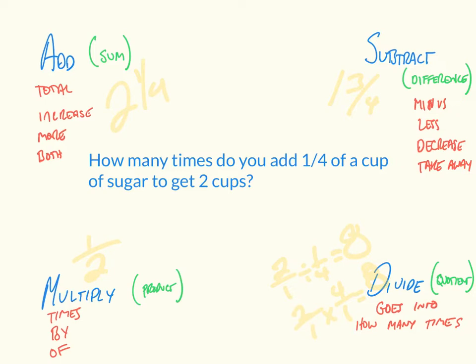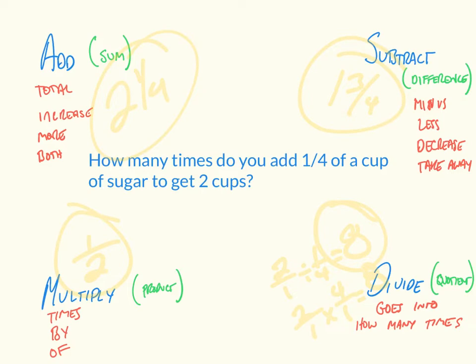Well, now I'm up to half a cup. I'm nowhere near 2 cups. I've got to keep going back. How many of those would I do? Well, then you have to say, do I do that a little more than twice? Do I do that a little less than twice? Do I do that half of a time? Or do I do that 8 times? All right. Here's where I think we start to see, oh, I get it. We would need to do that 8 times.